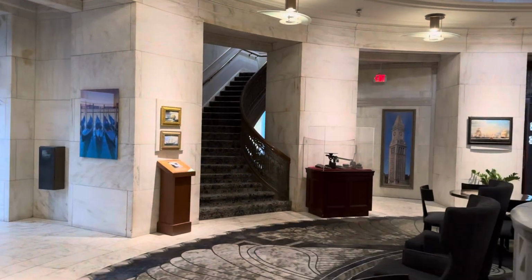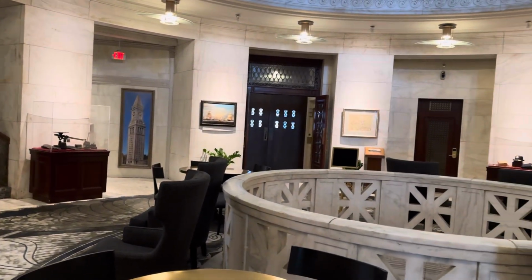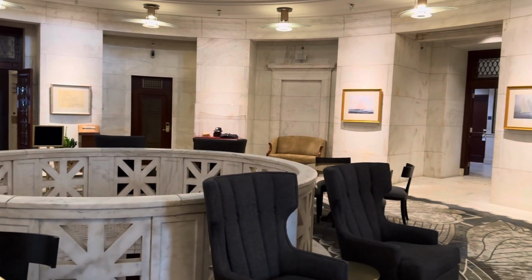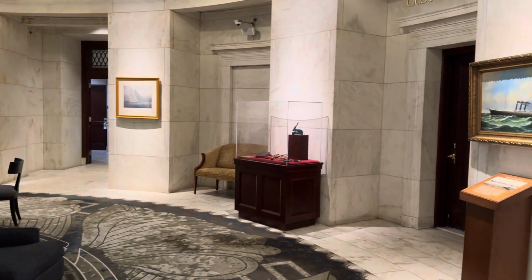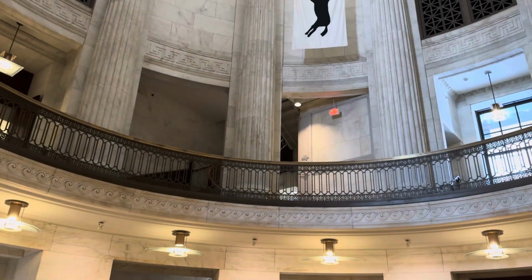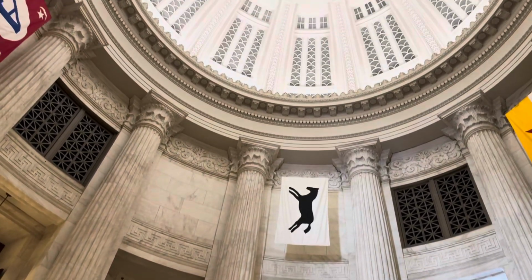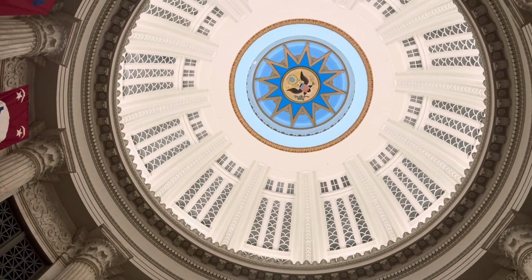One floor above the rotunda, we have an area where you'll take your owner's update if you decide to do the timeshare tour. There's also a little lounge area that has coffee and also serves breakfast for an additional charge. It's more of a continental breakfast, just bagels and pastries. Not a lot to write home about, but enough to keep you from starving to death.